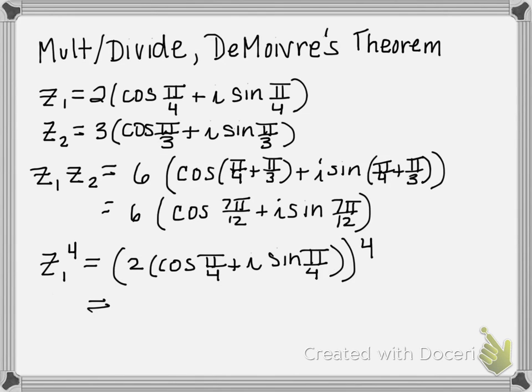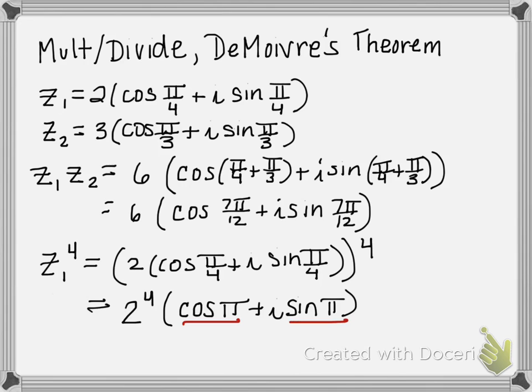So De Moivre's theorem says raise the real part to the 4th power. So that's 2 to the 4th. And then hopefully you recall that we multiply the angle by the power. So it's just pi over 4 times 4, which will give me pi. If I said use De Moivre's theorem and simplify, in this case that would be pretty easy, right? So I know that cosine of pi is -1 and the sine of pi is 0. So I could simplify this to -16.